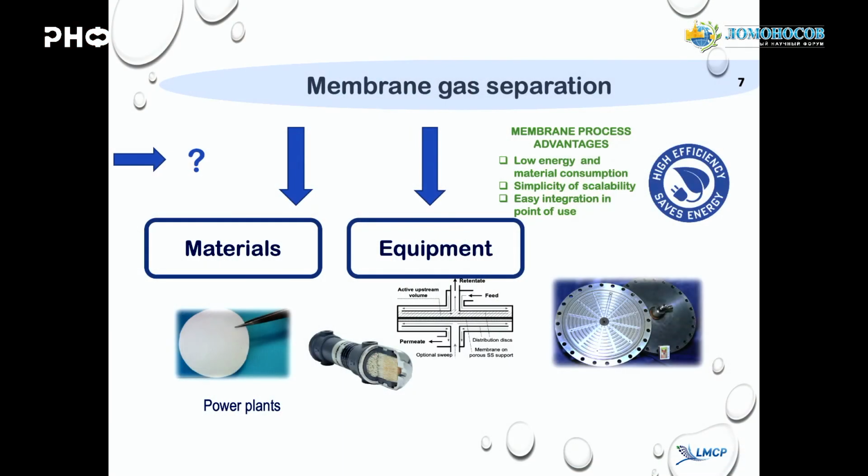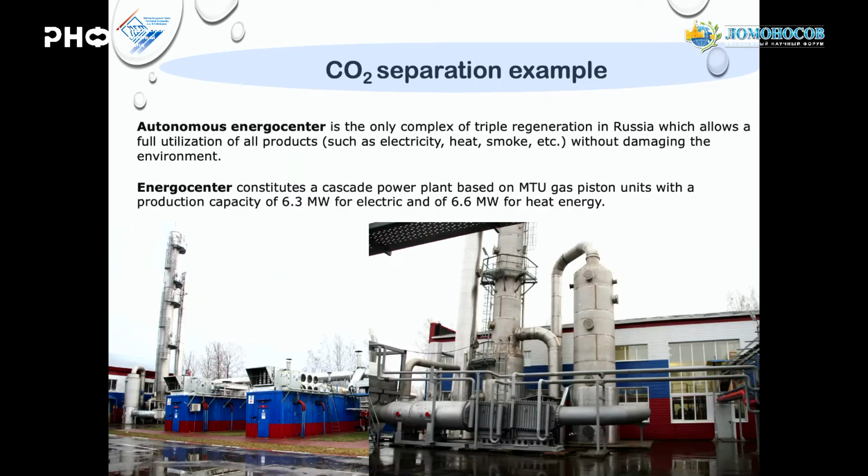As for membrane processes, of course, the membrane is characterized by low energy consumption and low material consumption in comparison with the cryogenic distillation column. And as I told you before, this is quite a big apparatus, like 30 meters high, and you need not one but two columns, with a lot of metal, a lot of stainless steel. With membranes, you need only one box with the membranes, and of course there is less material inside. And the problem with absorption, with the cryogenic or rectification column, is that for every product and every new process you need to calculate the apparatus again, changing the diameter, the height, and the equivalent theoretical separation plates from chemical engineering.